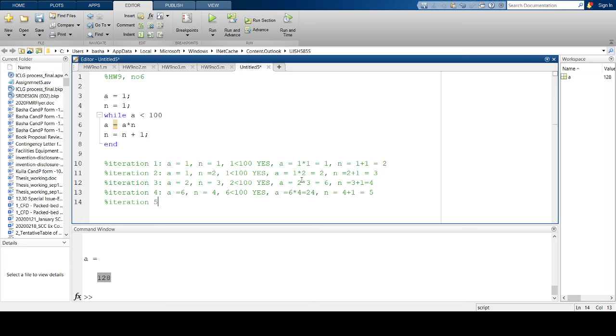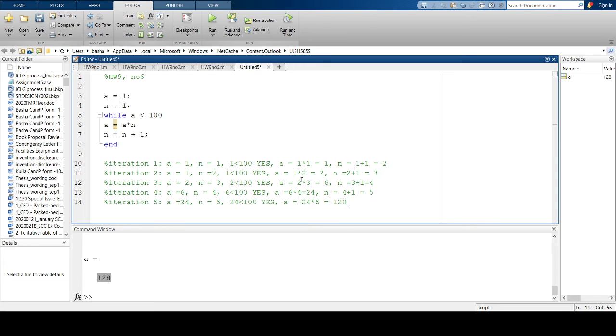Okay, iteration 5. At the start of the iteration, a is equal to 24, and n is equal to 5. Is 24 less than 100? The answer is yes. So now a becomes a multiplied by n, which is 24 multiplied by 5. 24 by 5 is 120, right?